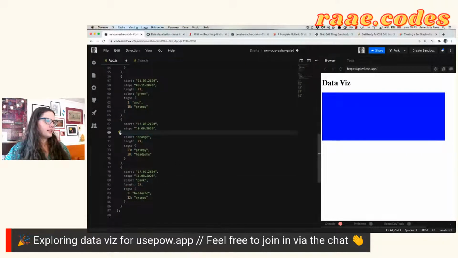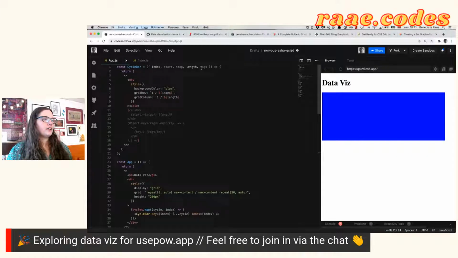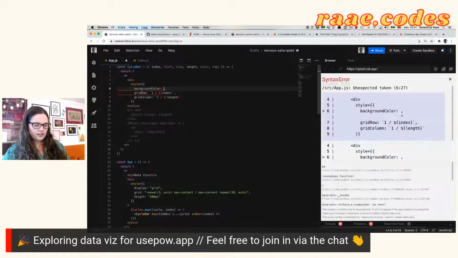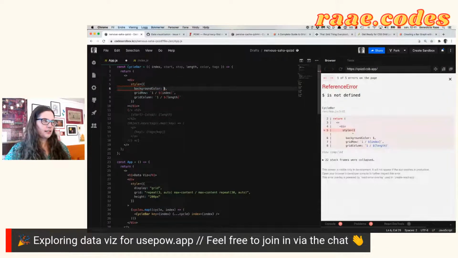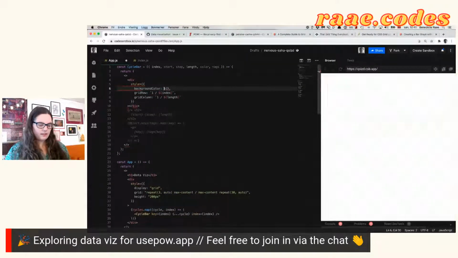We are not using this ID anymore, so I'm going to take that out. Then we should have a color here that we can use instead of this color, so we can see if we're actually getting color.